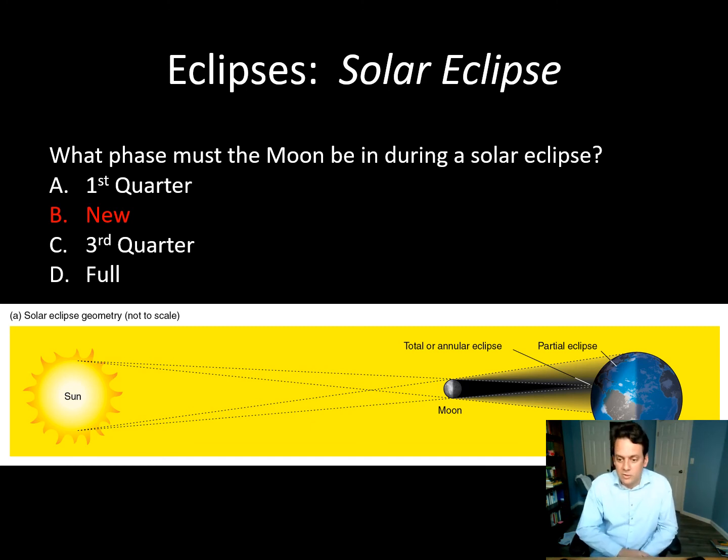So, interesting thing. I found this out when I started teaching astronomy, and I'm kind of surprised that you don't grow up being told this in elementary school. But I guess there's a lot to convey in elementary school, and they can't tell you every interesting fact. But solar eclipses only happen during new moons.